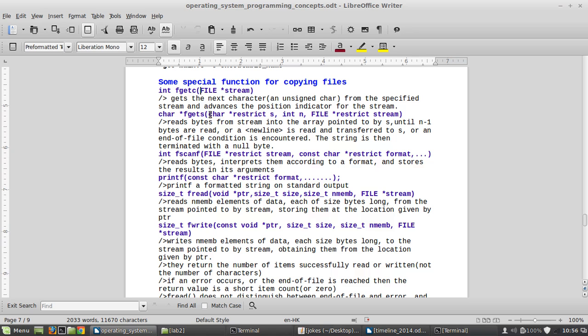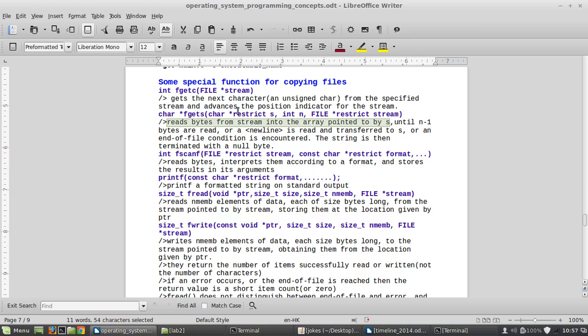Whereas the function char *fgets, with its defined parameters char *restrict s, int n, and FILE *restrict stream, reads bytes from the stream into the array pointed to by s.